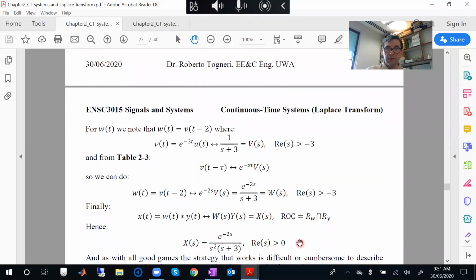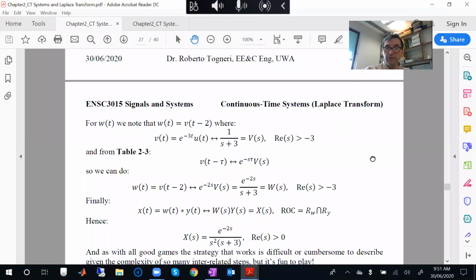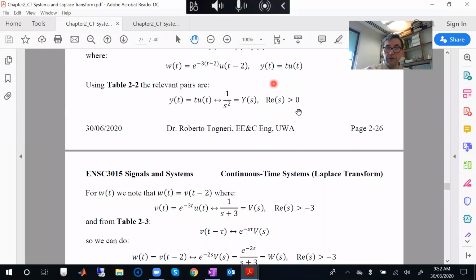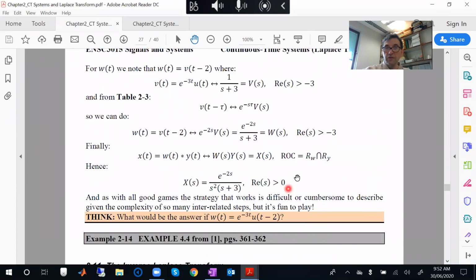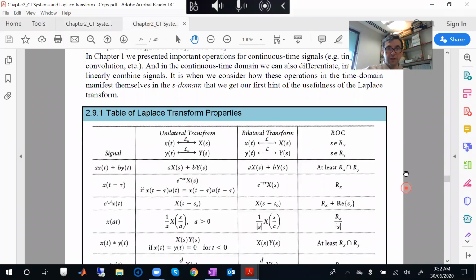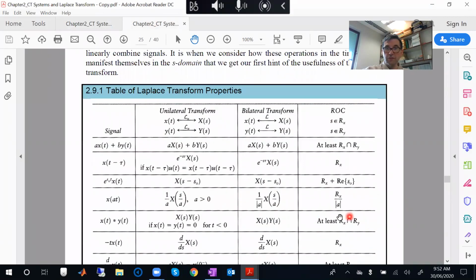Now, what can we say about the region of convergence? Real part greater than 0. Let's see if I can work that one out. Well, we have to look at all of these. That's real part greater than 0, real part greater than -3, real part greater than -3. And hence, the real part greater than 0 is the one that includes all. In the properties table, I think the one that holds would be something like that, the intersection of the 2 between the X and the Y, and of course the individual properties of the pairs.